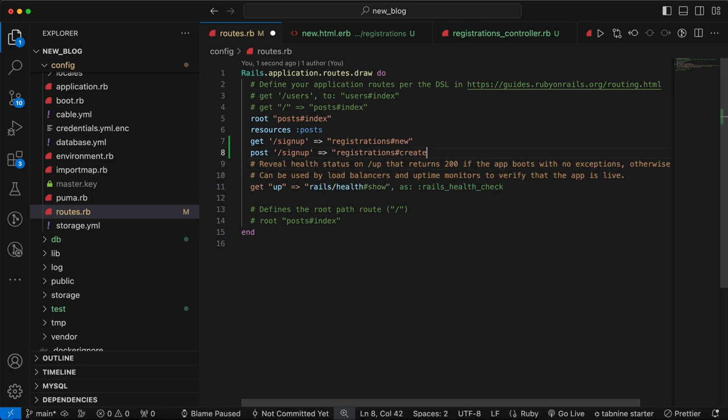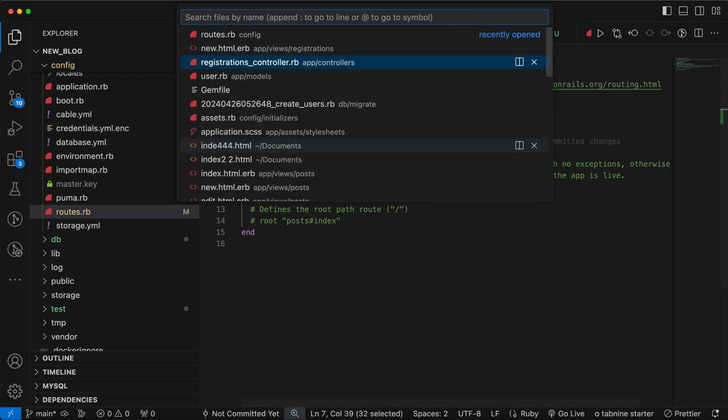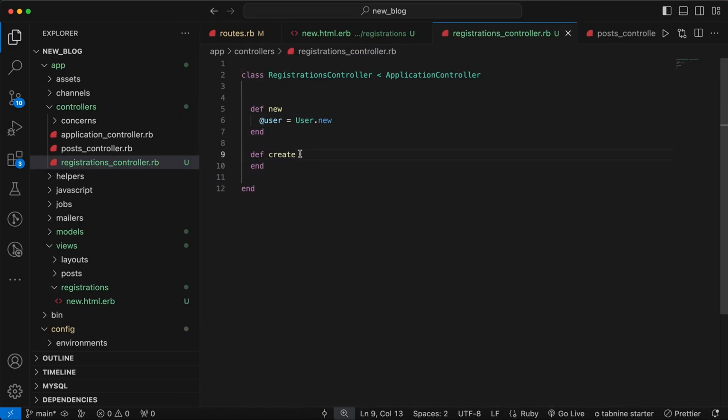The create. We can have the same routes but their verbs should be different. When we send the GET request, it will show the signup form, and when we send the POST request to this URL, it should create the user and call this method.